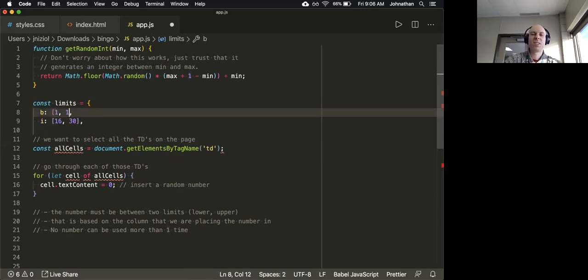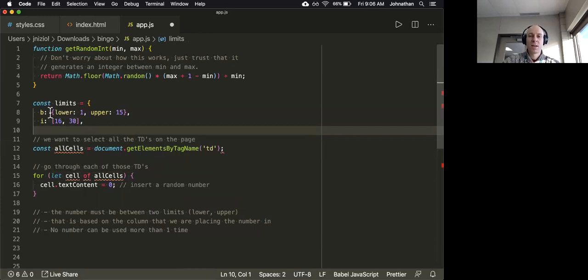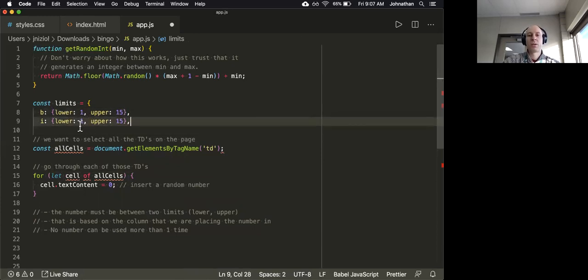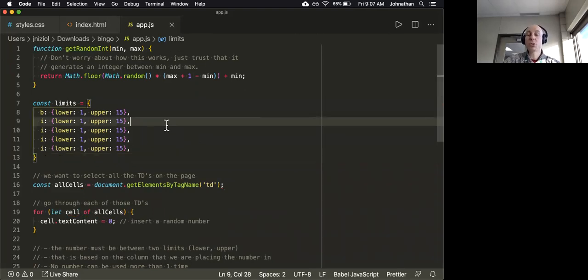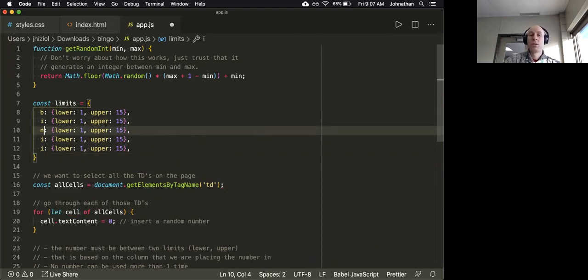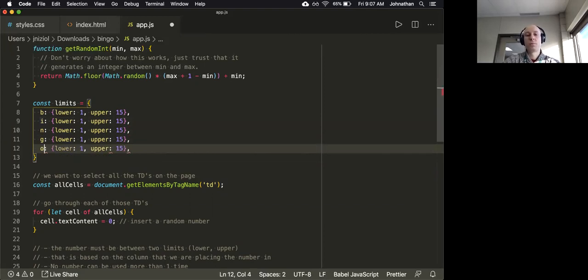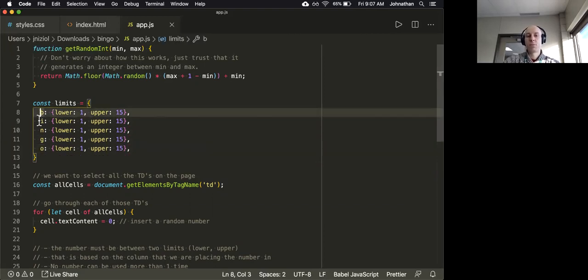Or you could even do something like this. Lower limit, 1, upper, actually this is pretty nice too, 50. And you just copy the whole thing. So each, and we'll close that up. So it's an object of objects. G, O. So the B, the I's, the N's, the G's, the O's.